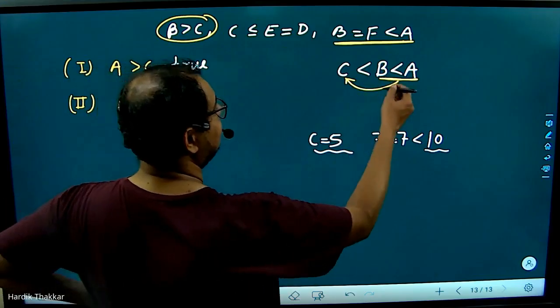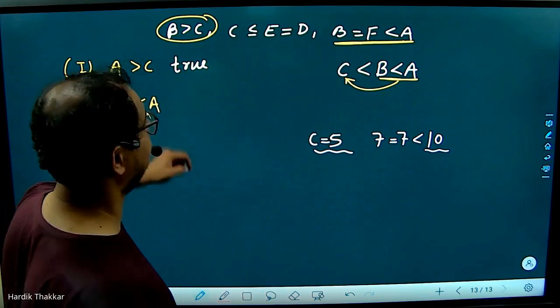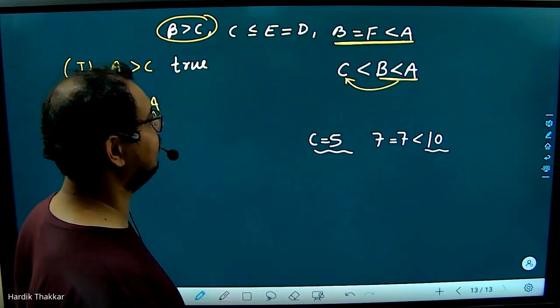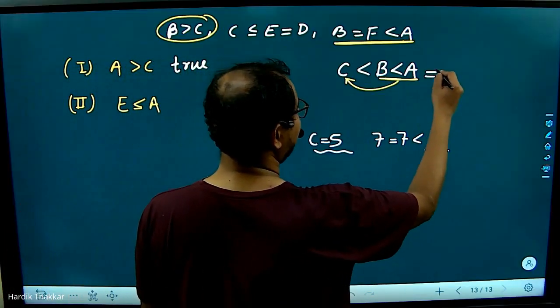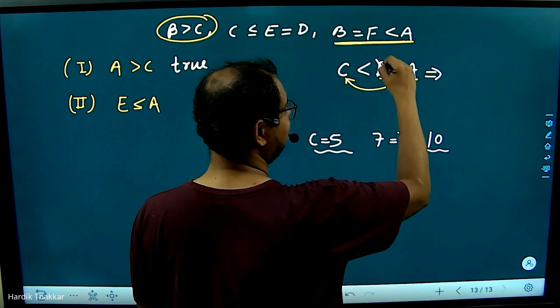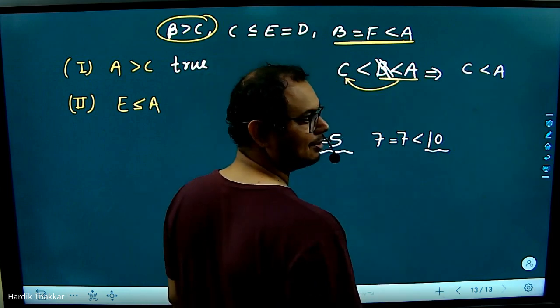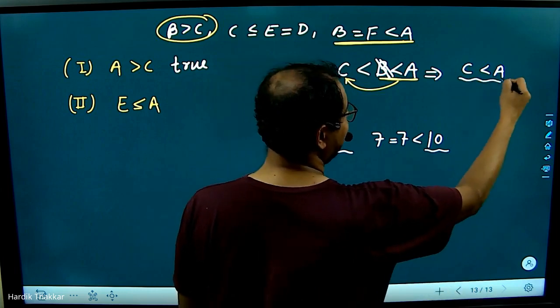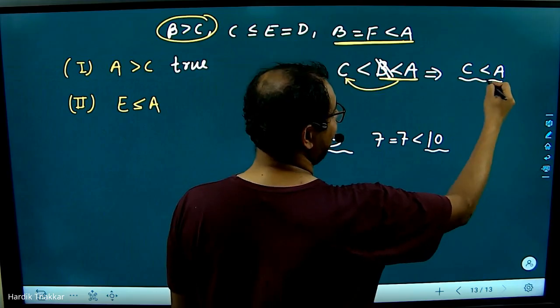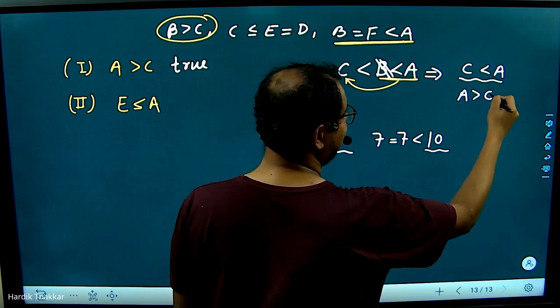In this equation, where you have put that arrow, the statement says that A should be greater than C. We have not changed the sign. Actually, we can remove this B from here and write A is greater than C. If I write like this, then both mean the same.